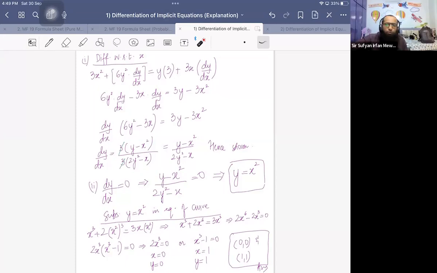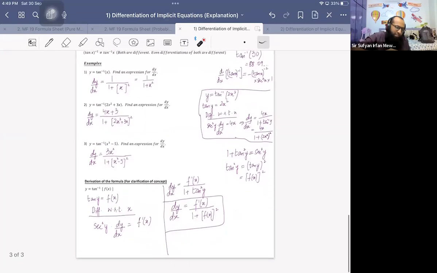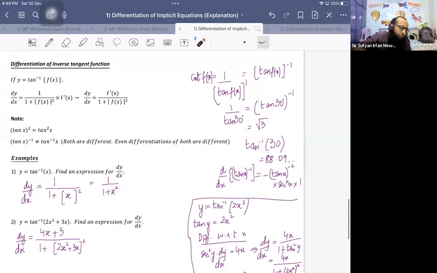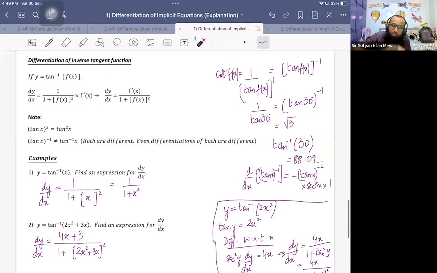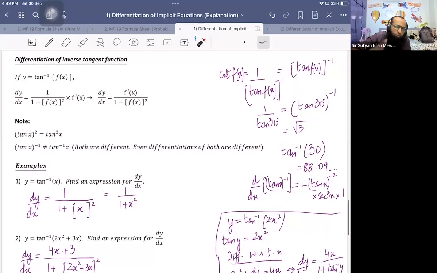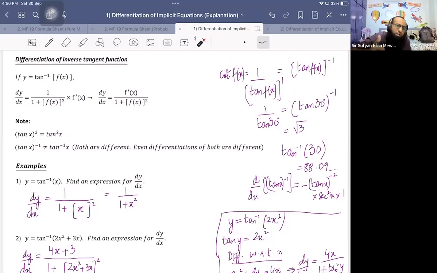All right, moving forward. Last aspect, differentiation of inverse tangent function. Why am I covering differentiation of inverse tangent function over here? The reason is that it is definitely linked to implicit equations. Although if we memorize the formula, we do not have to look at the entire process, and even the process is not very essential for us. So firstly, I'll tell you the formula directly, and then we'll look at how it is linked with implicit differentiation.